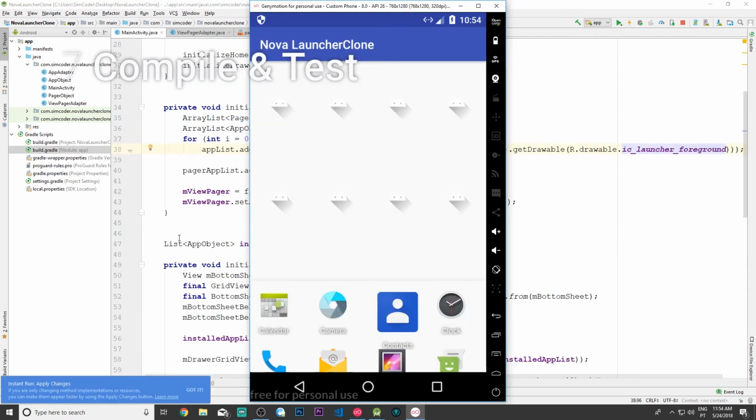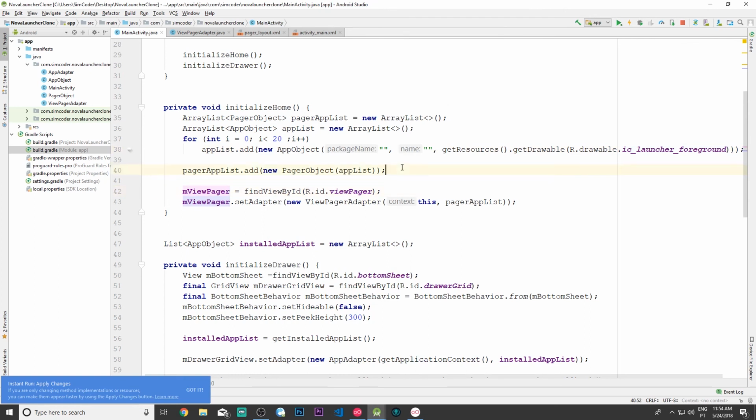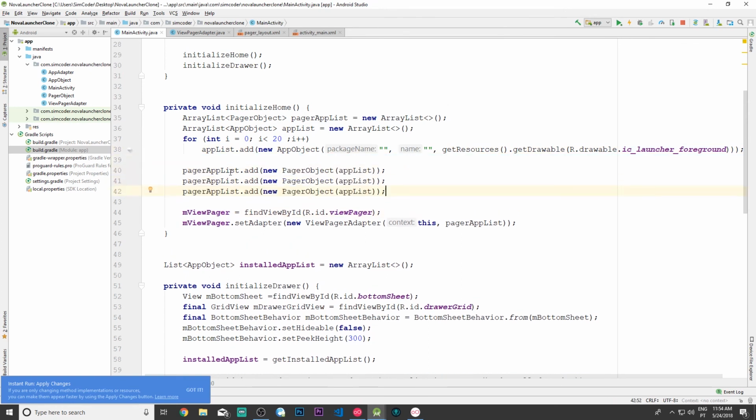Okay, so here we are, and as you can see, it shows up. We are able to scroll, which is not ideal because we want to make sure that the home screen is static at this point. But just to show you how the ViewPager works, because in here we are only seeing the grid view, I'm going to come in here and duplicate or triplicate this line, and we are going to create 3 pages basically.